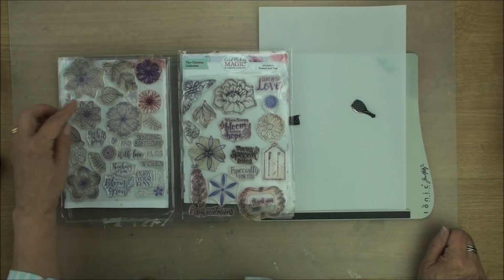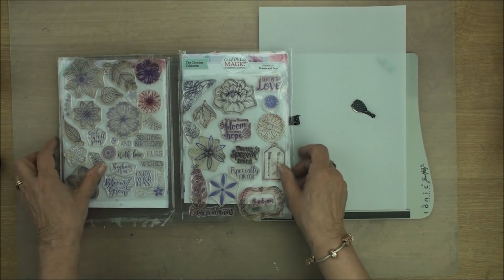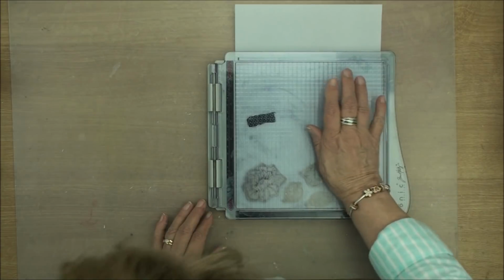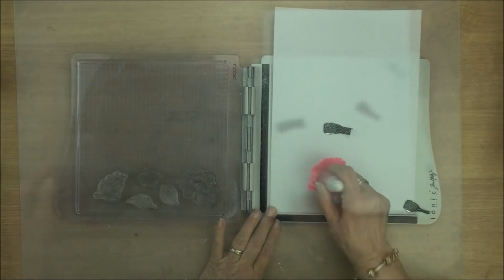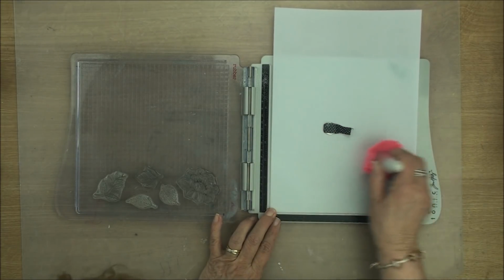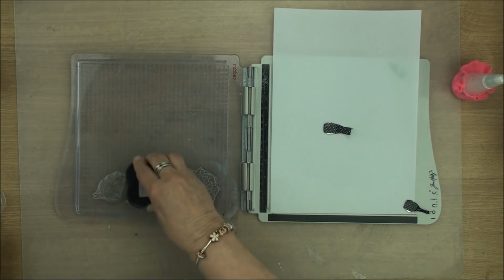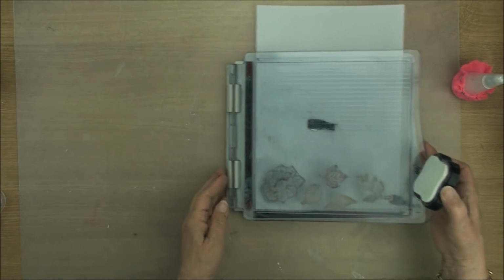And then from this set, I'm going to be using the leaves that are in there, and I'm going to put them into my platform. And once I have these laid out, I'm going to pick them up with the lid, and I'm going to stamp them with white ink. So I'm just removing fingerprints from the vellum, and then we're going to ink these up with the white ink and stamp them onto the vellum.